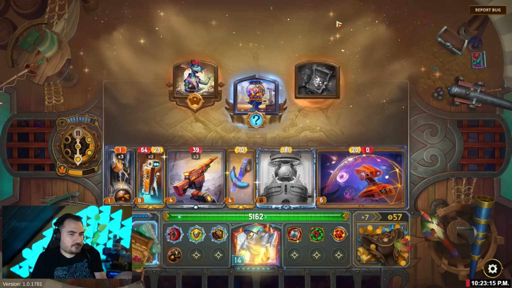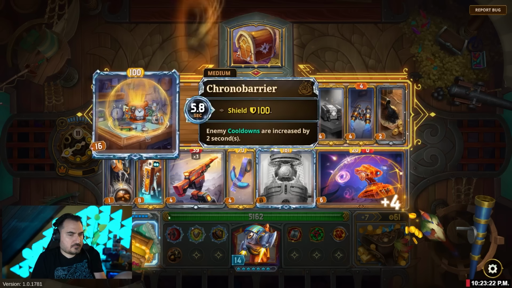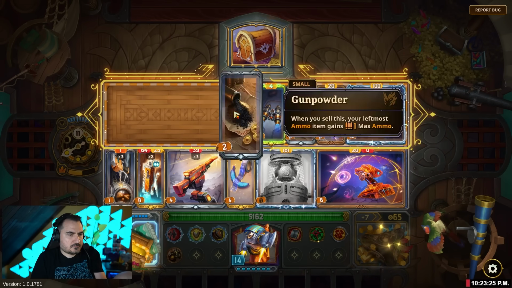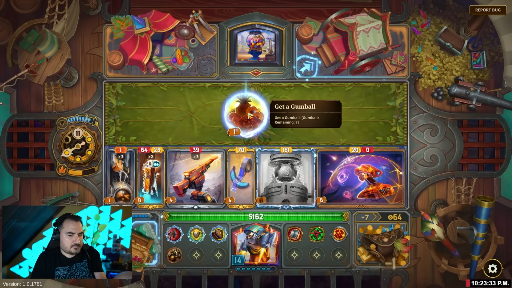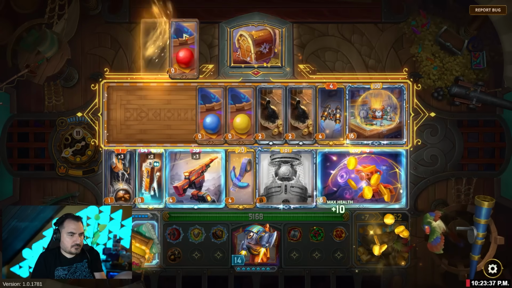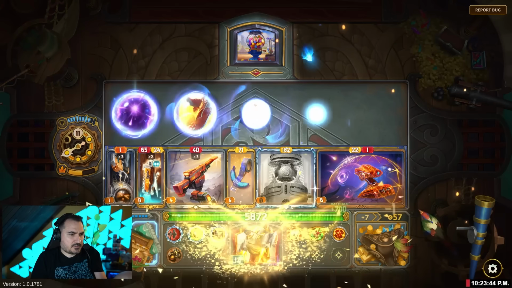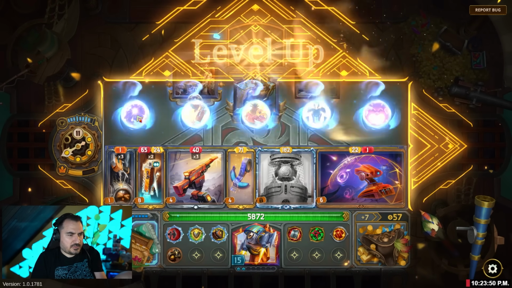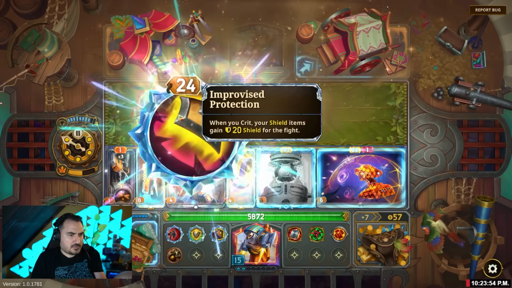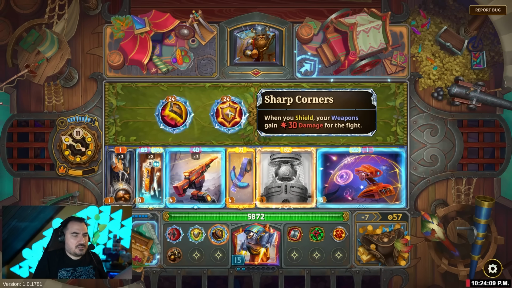Shiny is multicast. Gumballs are pretty good. We make use of all the options fairly well, too. Friend loot. I think we'd rather do XP over friend loot. When you crit. When you gain burn shield 20. Diamond sharp corners is kind of insane. I think I'm gonna do that.